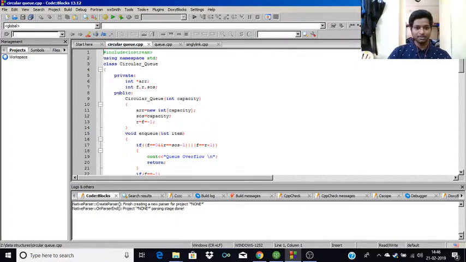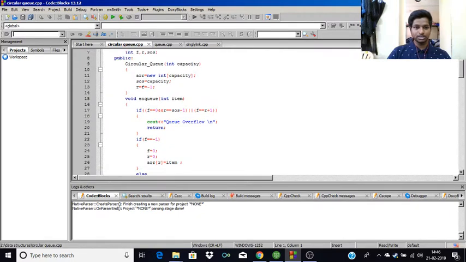So, the same class, CircularQueue, holds the array and front, rear, and size of the circular queue. In this constructor I am doing the same, initializing the capacity. Enqueuing is mostly the same. If front equals 0 and rear equals capacity minus 1, or front equals rear plus 1, meaning the rear has gone back around to the front, then the queue is overflowing and we can't insert values.